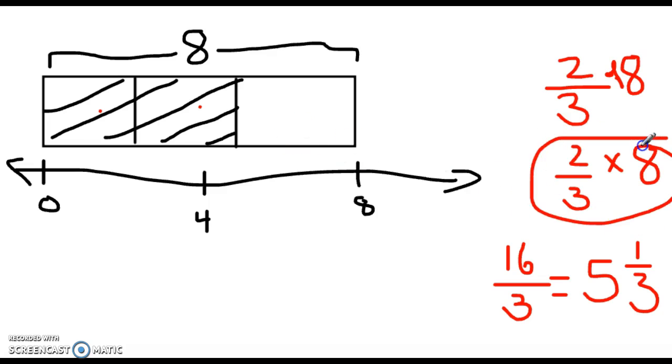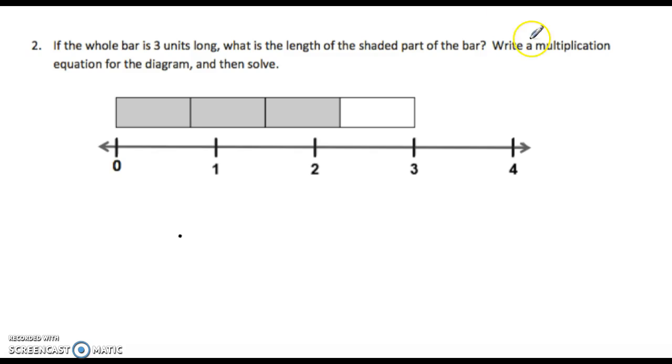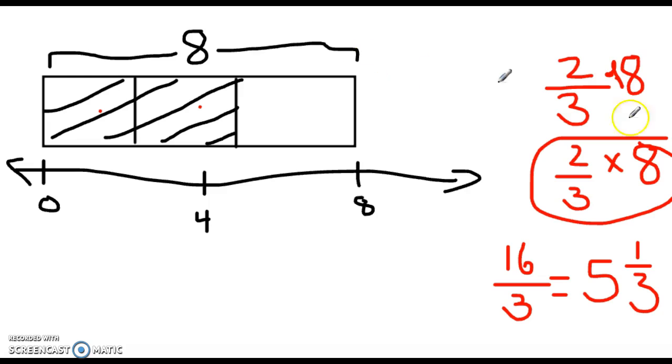This is what the directions mean by write an equation, or I believe it says a multiplication expression. Yep, so multiplication equation. Okay, so what they mean by that is, what 2 things are you multiplying? You'll see here I multiplied what the whole bar was worth by the fraction of the bar that was shaded. Okay, and then you have to solve it. So this would be my first step of solving it. This would be my second. Good luck.